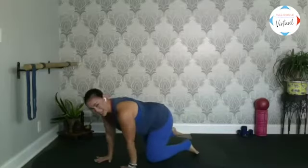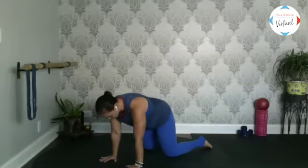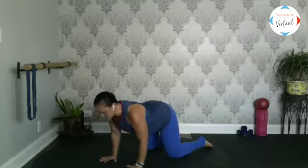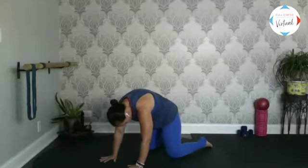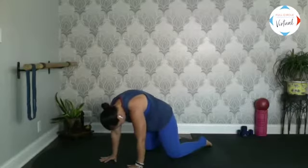This time we're going to take some cat cows and kind of loosen up a little bit more. Heels of your hands underneath your shoulders. Press through your shins. Open up. Belly button heavy, tail light. Press through your shins, chin into chest, round. Let your shoulder blades separate. Play with maybe some shift forward, back, and some shift side to side.